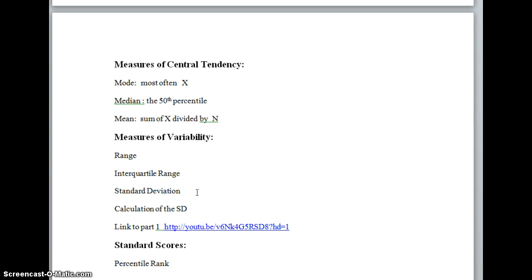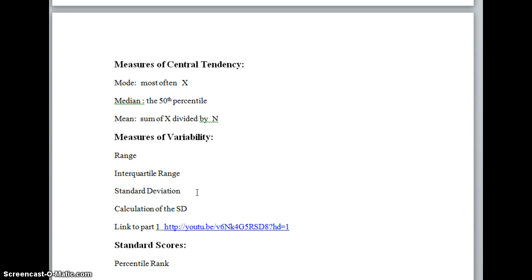So it takes into account every single score. Every single score is subtracted or added from the mean to measure its variability. So it's very powerful. So every single score impacts it. And if I have a slight change in some scores, that'll affect the mean. It also affects the variability. It may not affect the range. It may not affect the median. But every single score in your data set affects the mean and affects the standard deviation, and that's why they're used together.